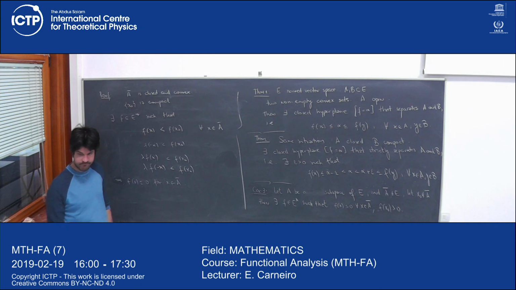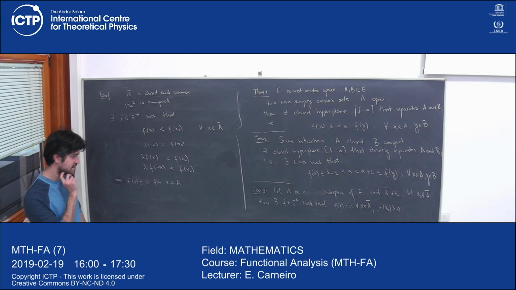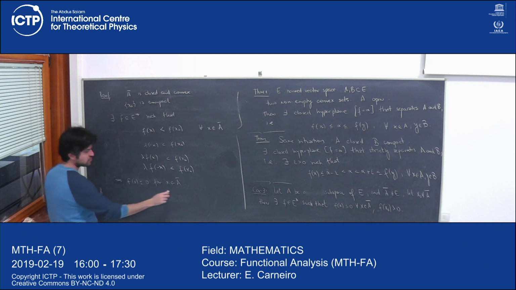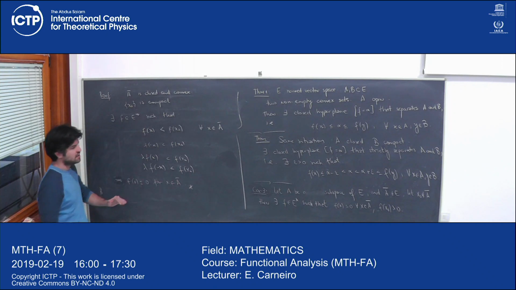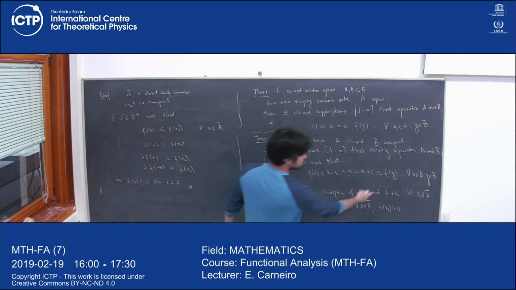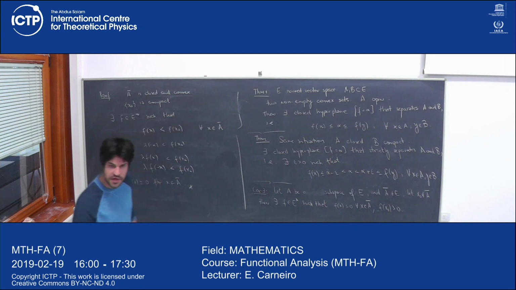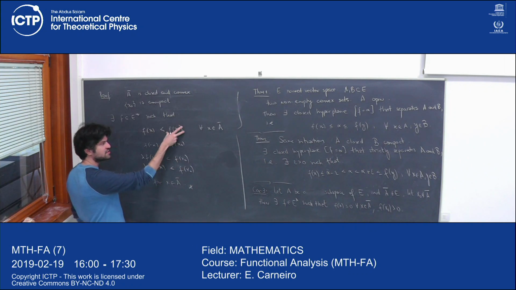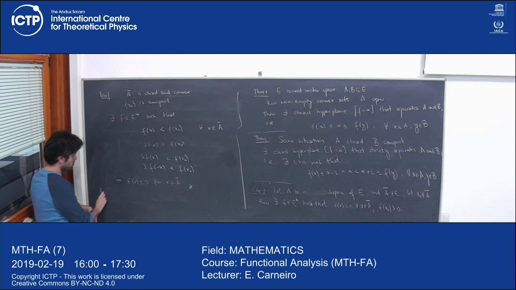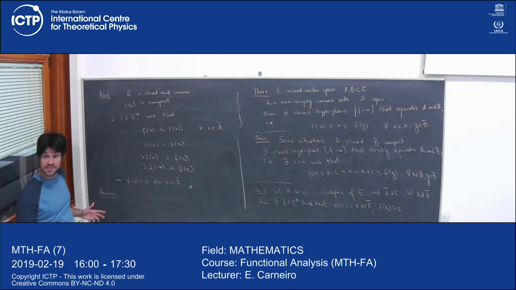Okay? And this is how you're going to prove it. So this concludes the proof of the statement, right? Whenever you have a subspace whose closure is not the full space, you can take a point outside and construct a functional that is not zero on this point and is zero on the whole subspace. This is how you're going to prove that a certain subspace is dense in your whole set.